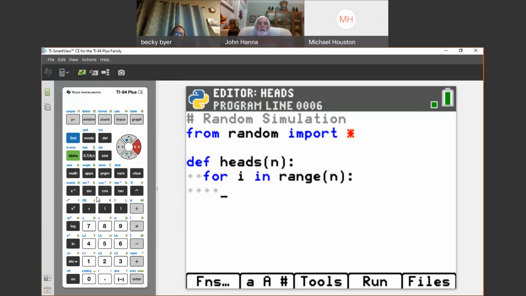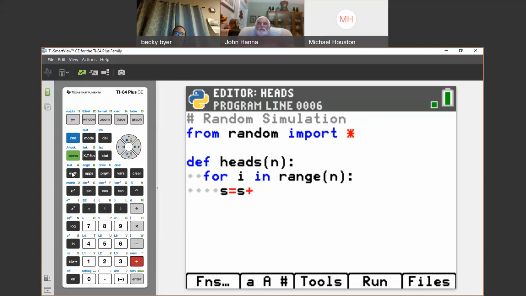So in here, we're going to count the number of heads. But I'm going to count the number of heads without using an if statement. And this is the tricky part about writing this particular program. I'm going to say alpha s for sum. Where's s? Over here. Equals, and I'm going to use the store key for the equal sign. And then alpha s again, which is going to drive math teachers crazy. Plus, and now a random integer, either 0 or 1. 0 is for a tail, and 1 is for a head.